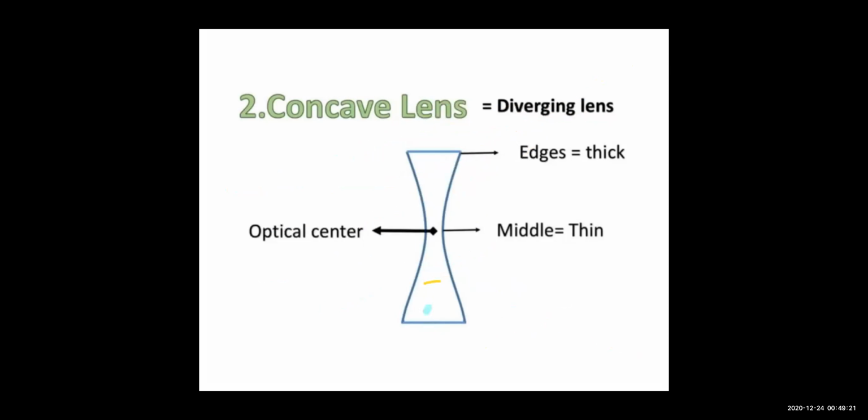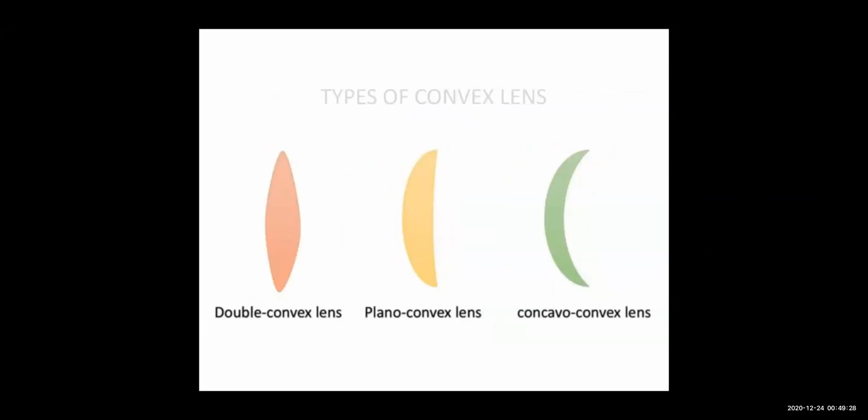Now children, convex lenses are of various types depending upon the nature of the two surfaces. Now here if we see, both the surfaces are convex. So as both the surfaces are convex, it is known as double convex lens, which we simply call convex lens. Now here in this type of lens, one part is plane, another part is of convex nature. So it is known as plano convex lens.